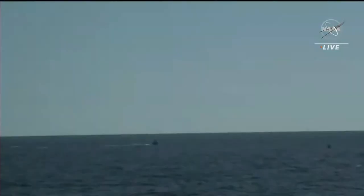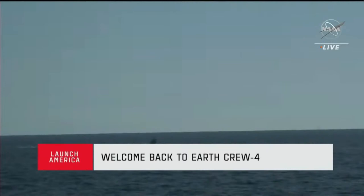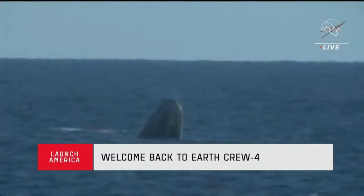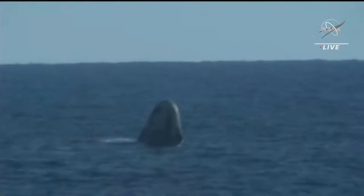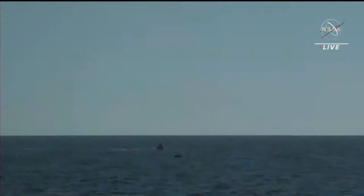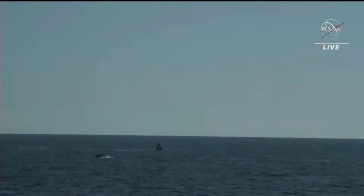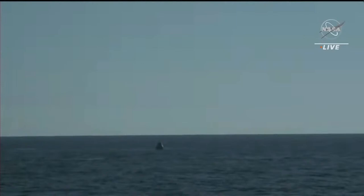SpaceX from Freedom — thank you for an incredible ride up to orbit and an incredible ride home. Glad to be back. Dragon Freedom has returned home, and NASA astronauts Chell, Bob, Jessica, and ESA astronaut Samantha are back on Earth after an approximately five-hour return journey from space. The SpaceX recovery ship and team has been waiting for Dragon splashdown, and they will now make their way to the splashdown location. The vehicle is in stable one — upright in the ocean as expected — and the teams have been ready about three nautical miles away, so it will take about 30 minutes to reach the crew.